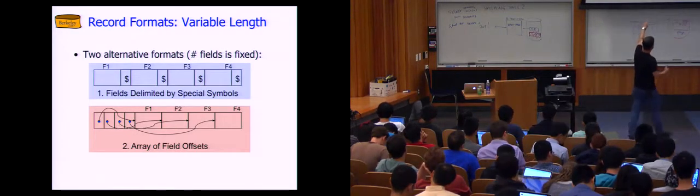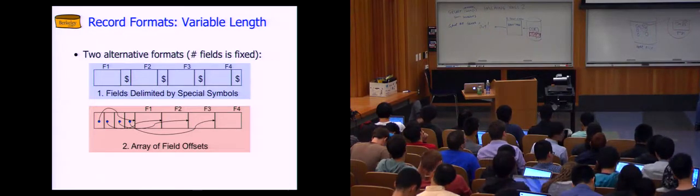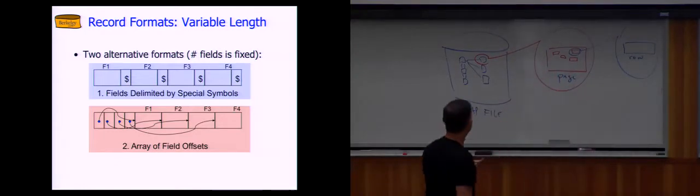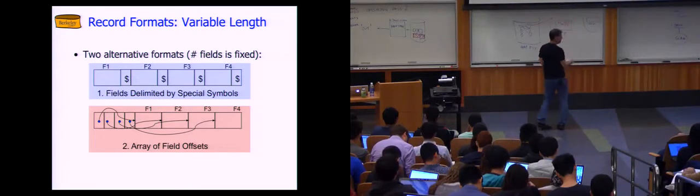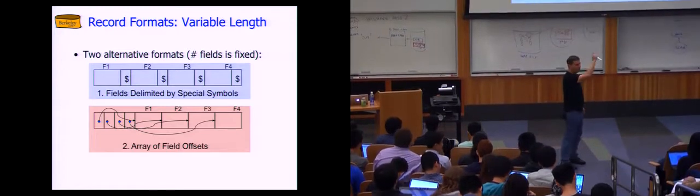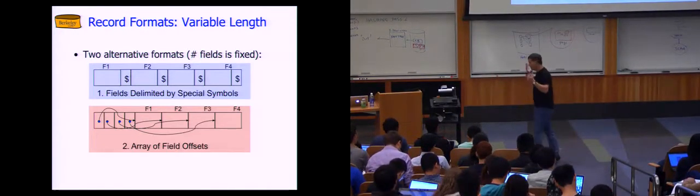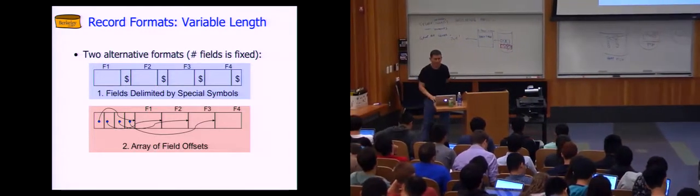The better idea is that at the front of every row or every tuple, you have a fixed width array of offsets where you go find that field in the tuple. Think of them as pointers, but they're just offsets from the front of the tuple. So they're probably 1 byte worth of information to tell you how far to the right you go to find that field. So that's typically a more flexible and compact representation.